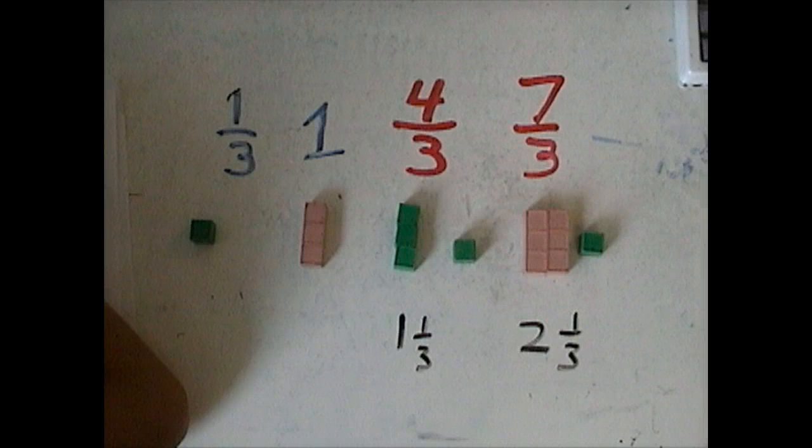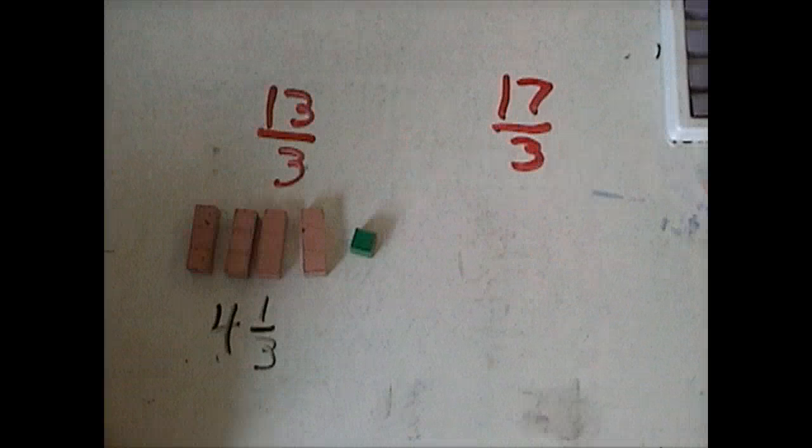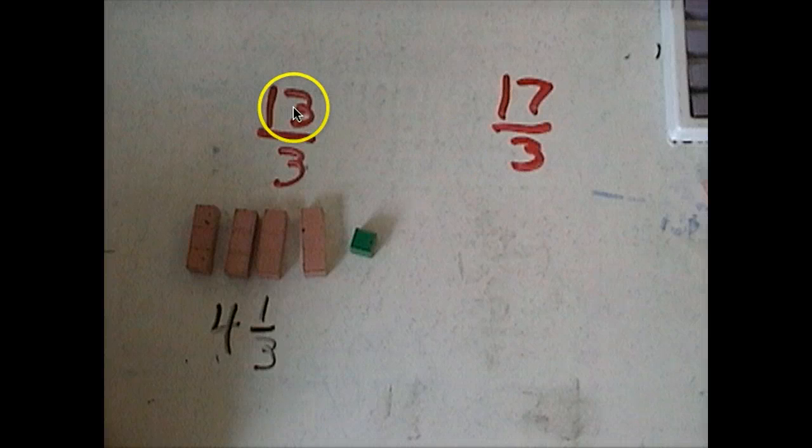We're moving along. And now pretty soon we see that 13/3, right? Man, if I had to count out units, that would take forever. But now that I can just grab this, 1, 2, 3, 4 of them, right? And now we start to see why it is that these mixed fractions turn into these numbers, and how improper fractions turn into mixed numbers. So now here's the next problem that they're going to do.